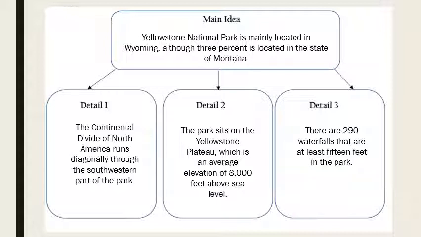In this way, I finished my comprehension skill and my vocabulary exercises. And you notice that the comprehension skill of main idea and key details is very easy, very simple. What I have to pay attention to is that the main idea is the heart of the paragraph, the general idea that the paragraph talks about, and the details are the ideas that support this main idea. So I hope this video benefited you and helped you to solve the worksheet.